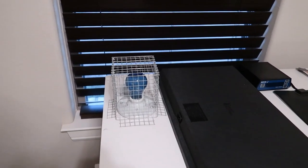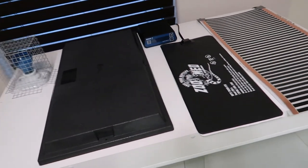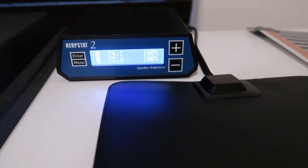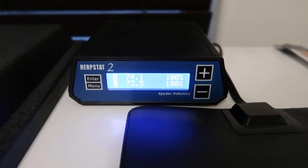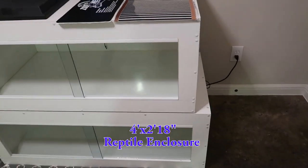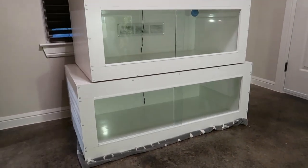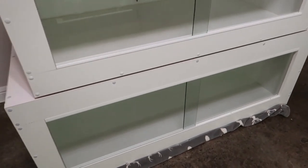The four heating elements I chose are a heat bulb kit, a radiant heat panel, a heat pad, and heat tape. I'll be hooking all these up to a thermostat — I'll be using the Herpostat tube from Spyder Robotics. I'll be testing all four heating elements on these two reptile enclosures, which are almost identical in size — perfect for doing comparisons. There will be absolutely no reptiles in either enclosure.